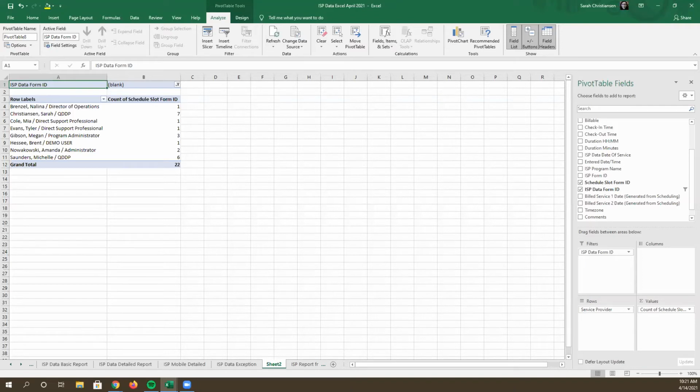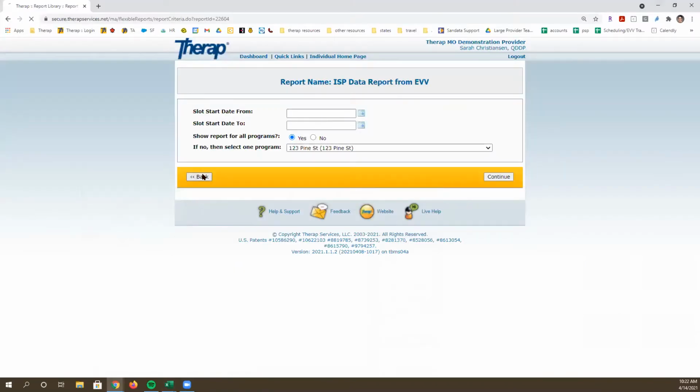So lots of good options for missing data checks. Another thing we can talk about here is late entry checks. In many areas, there is an expectation that documentation be entered within a certain time frame. Sometimes it's just your agency preference. Sometimes it's actually a state regulation that you cannot get paid if documentation is late. So I think that's something that every agency is looking for to a certain degree. We have some reports that can help with that.